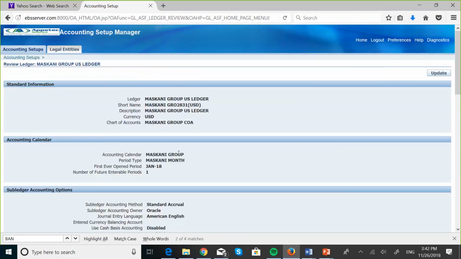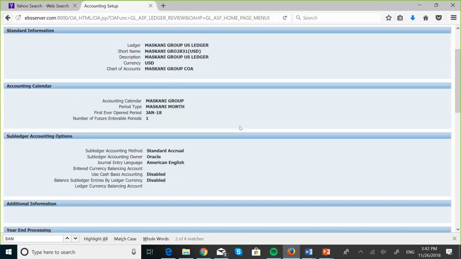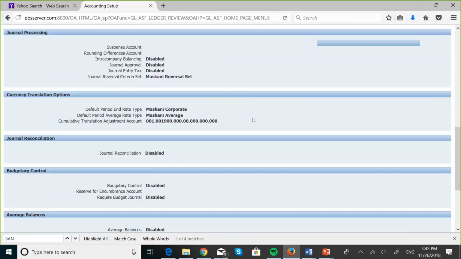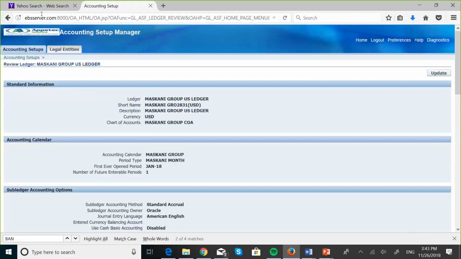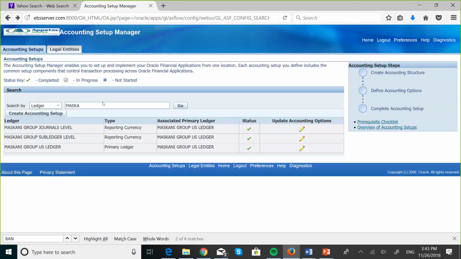This is the calendar, and you can see the period type is different, and that's the accounting convention. Okay. So we want our secondary ledger to be similar to Maskani in terms of the chart of accounts. So we are going to give it this Maskani group chart of accounts. All right. So that's good. Let's go back. So now let's go back and create our secondary ledger.